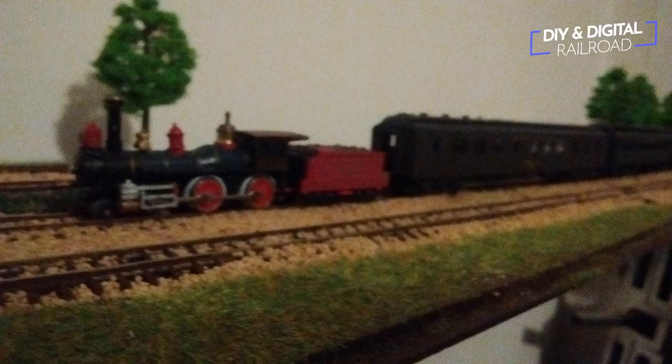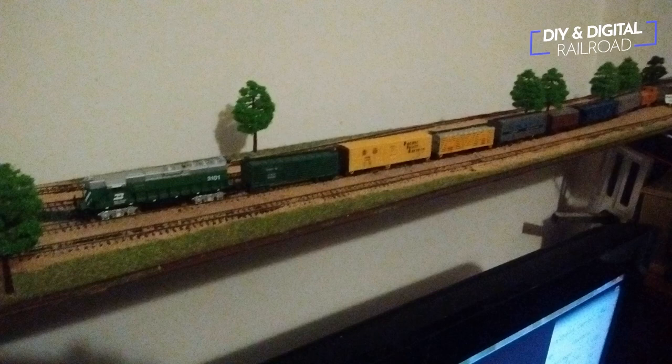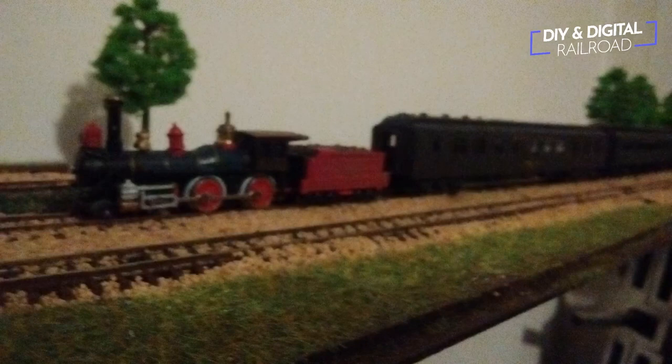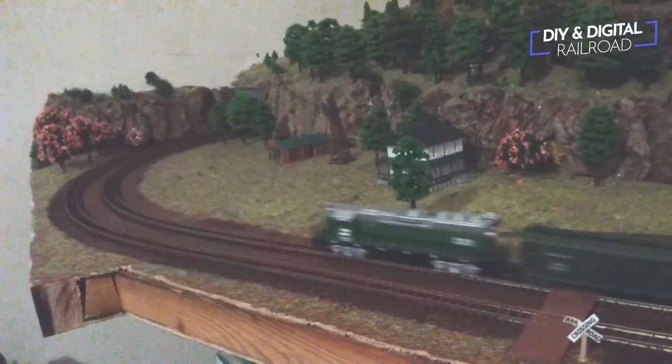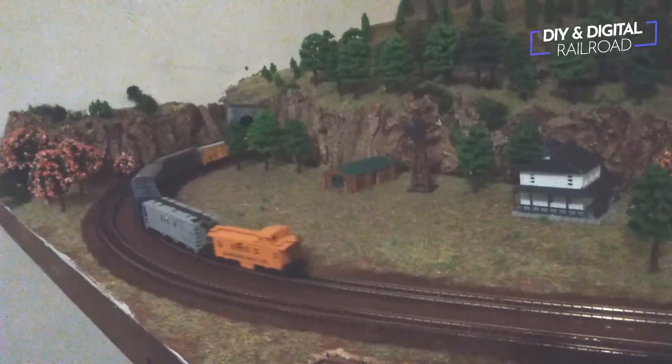Our next one comes across the pond from the UK. Alan Morgan — check out his railroad. He's got a bit of a mix of stuff here. You can see he's got one of the classics; I think it's a Jupiter. Also, check out this shot of the rail line through the road. I'm doing something similar for a Train Masters TV project, so these can be tricky — good job on that, Alan. As well as showing his mixed freight right here. He also sent me a video, and one thing I love about seeing videos from Europe and England is the mixed freight — European-style wagons along with American rolling stock. Always fun to see that. Thanks so much for sending that in.